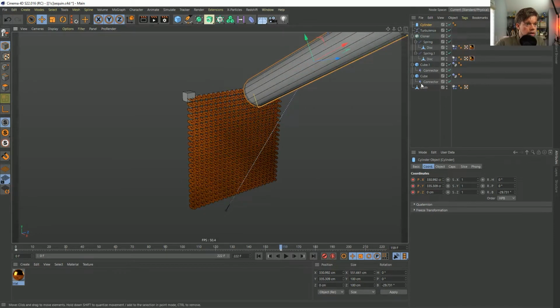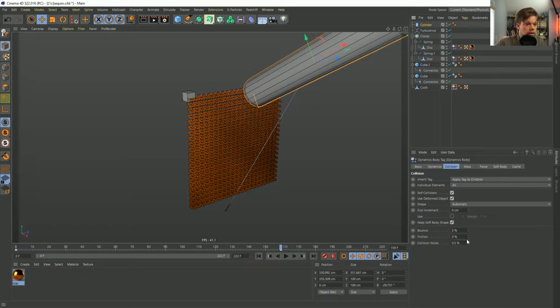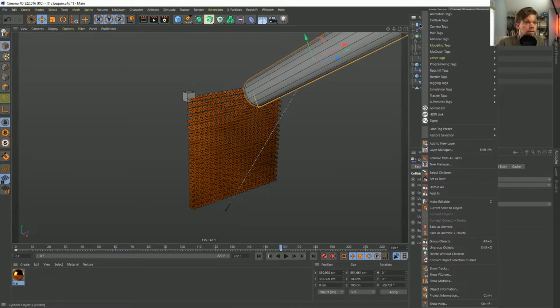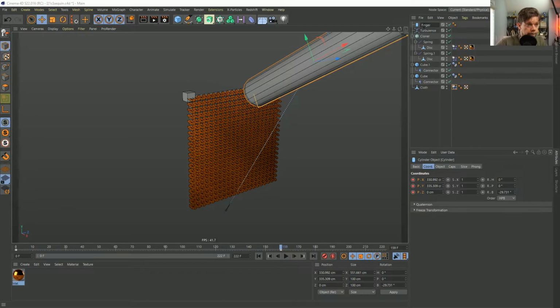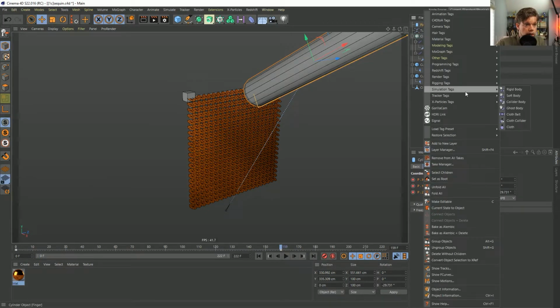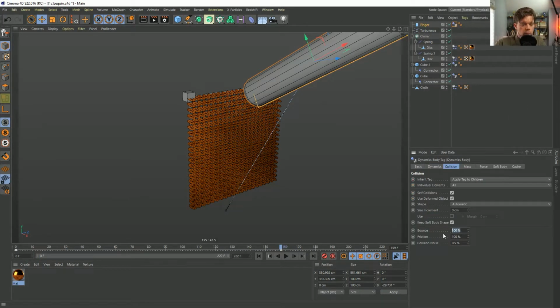Now, I'm going to say that the cloth is still at 0 friction, right? Yes, it's still at 0. So this should slide right off of that. This finger will be a collider body. And it's going to have no bounce, but it's going to have crazy amounts of friction. Now, keep in mind, our Sequins each have 1%. So if we were to give it 100%, they would be getting 1%. But if we do 1,000%, the equivalent math would say that they're getting 10% friction.